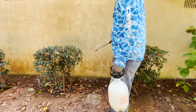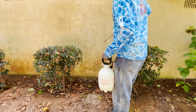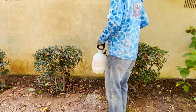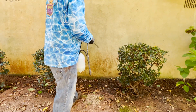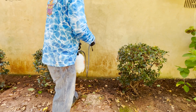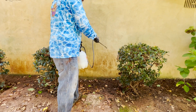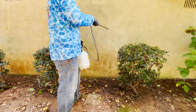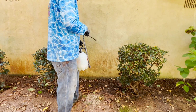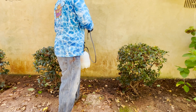So don't be surprised if you look at a video and someone tells you to use this product and it doesn't get the red dirt or the rust stains out, because to me, each situation is different and it may not work as you think it's gonna work. I've been doing this for 6 years. I tried a lot of stuff. I may have had some success sometimes, and then a lot of times I don't have success.